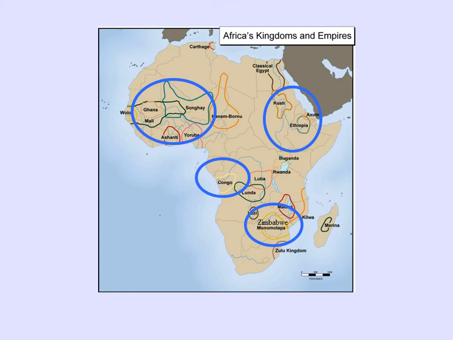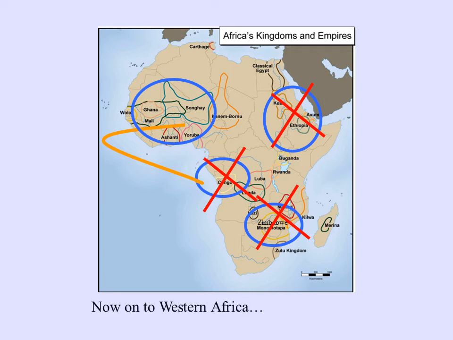Are you tired yet? This trip around Africa is fast. All right, so Kush and Axum, we are done with you guys. We are done with Zimbabwe. We have finished with the Congo. And now we are going to move on to the northwestern part of Africa, and we will look at Ghana, Mali, and Songhai.